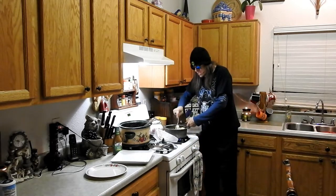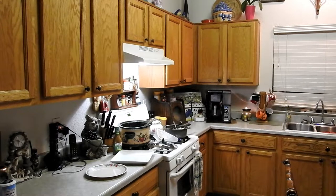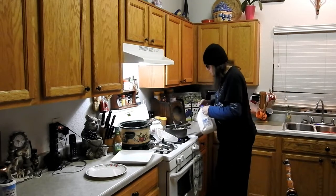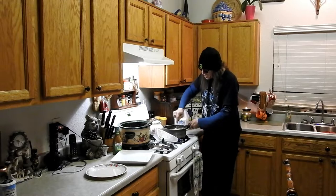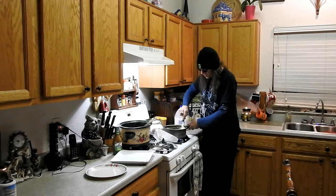I'm warming up the mashed potatoes just a little bit more because I wanted to add a little more milk and butter. Not too much, just a little. And I don't measure out cups or anything like that. You know, I just put a little bit in, I stir it in. If it needs a little more, it needs a little bit more. But we're going to be eating in about 2 minutes.